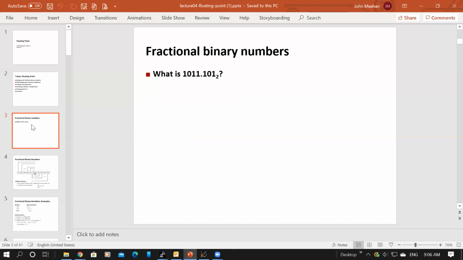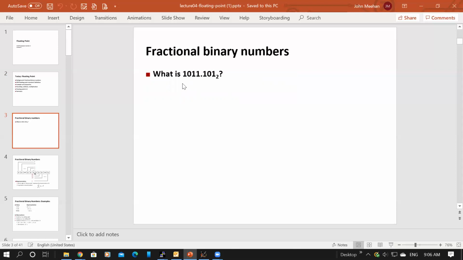So first thing is, what is this binary number? Well, we know to the left of the binary point, I have to watch myself and not say decimal point because that wouldn't really be correct, would it? It's not a decimal point, it's a binary point. So the numbers to the left, good old positional notation, 2 to the 0, 2 to the 1, 2 to the 2, 2 to the 3, right? That's putting a 1 in there represents adding in a weight of that positional value.